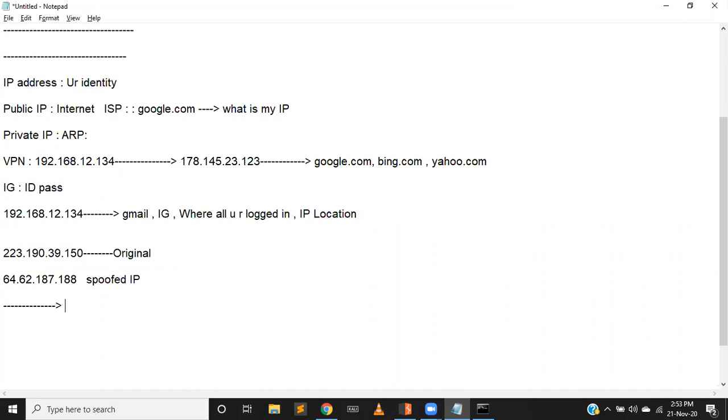They'll figure out that this IP address belongs to this VPN. Then they'll go to that company and ask who actually used this VPN at this point of time. They will simply tell your IP address. They'll not give a second thought about it. So you will be in trouble in that case. If you want to use VPN for small activities, that is fine. But if you want to hack someone, I'll not suggest that. Any idea what to do in that case?